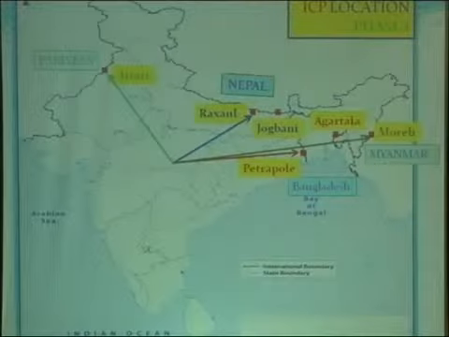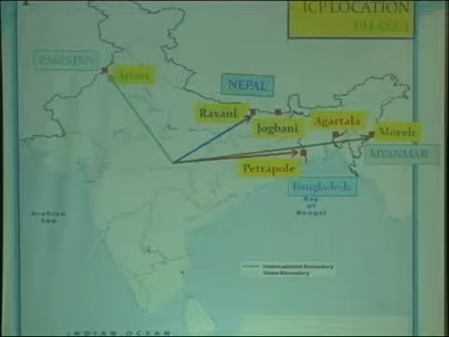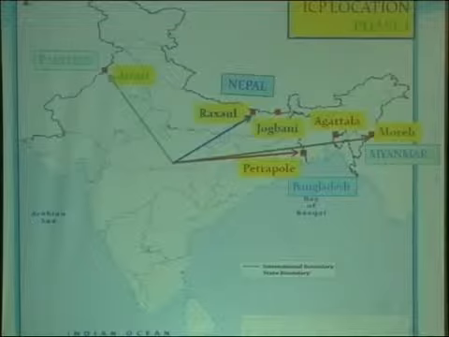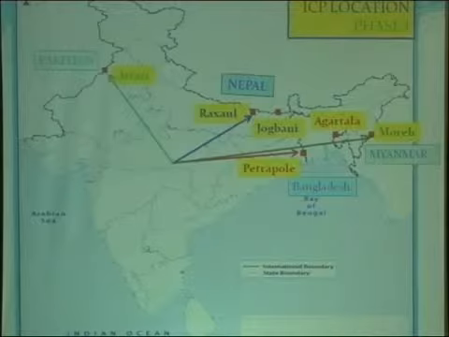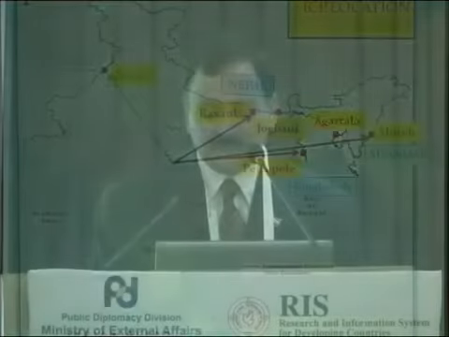It is difficult for us to go in a whole hog manner. The Government of India has given us a mandate to set up 13 integrated checkposts, 7 in phase 1 and 6 in phase 2. I'll be showing you the list of the 6 also. In these 7, you are finding one, Dawki, which is not there. Dawki is in Meghalaya on the Indo-Bangladesh border. That is also in the pipeline, and we hope to complete that as a part of phase 1 itself.